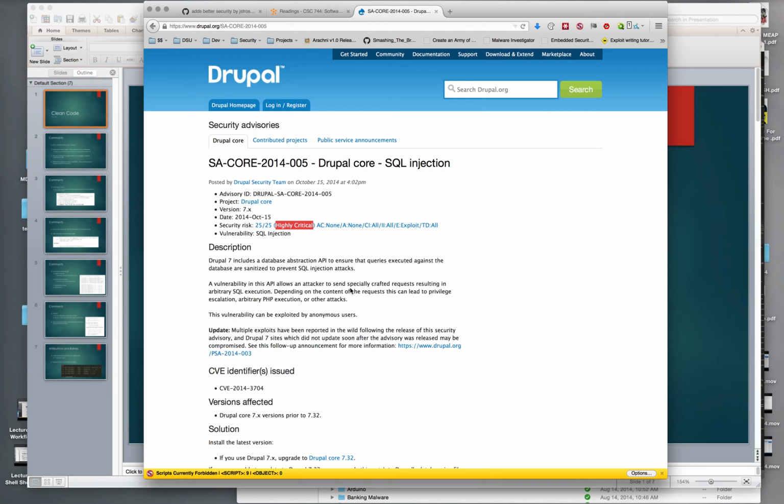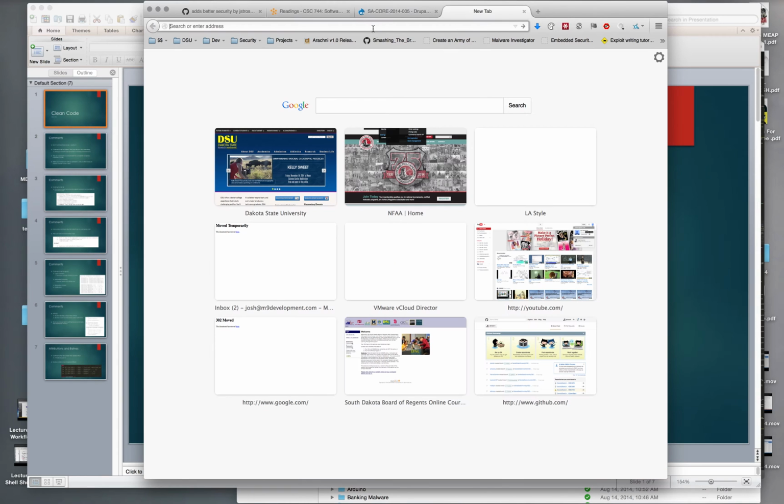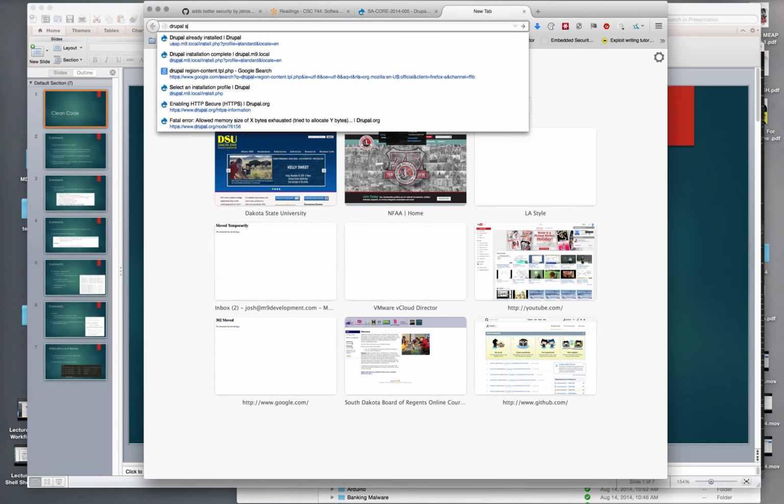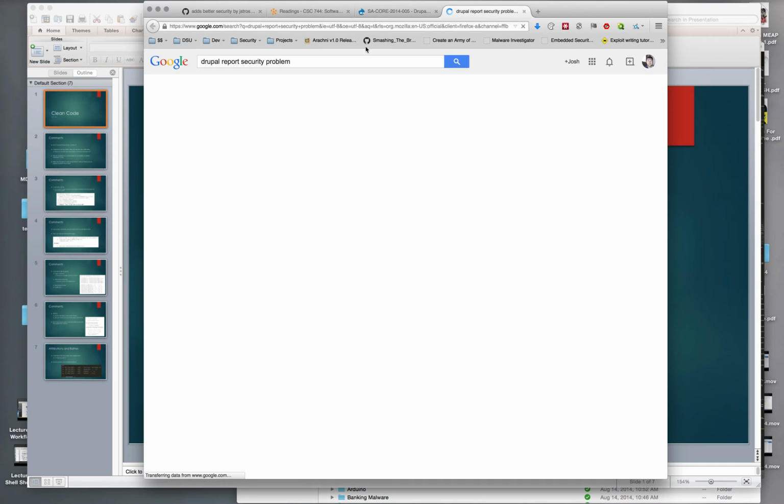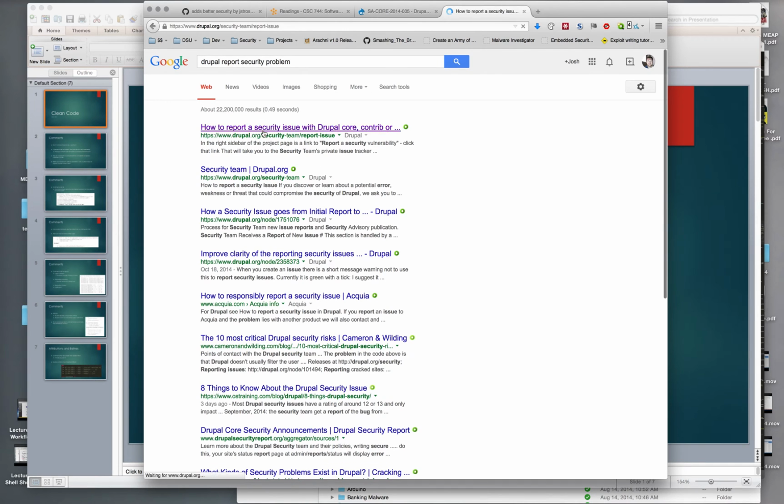There is a team that's dedicated to fielding essentially bug requests. It's an open source project, so let's say I want to be a security researcher and do security research on the Drupal framework. Well, it's an open source framework, and if I find a security vulnerability in the framework, then Drupal has, let's see if I can find it real quick. How to report a security issue, yep.